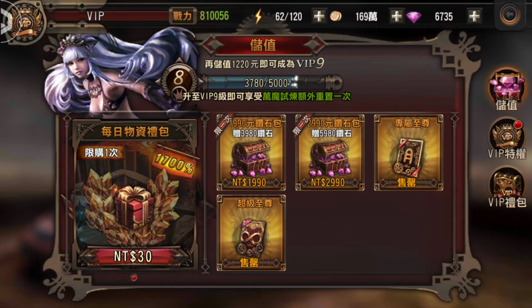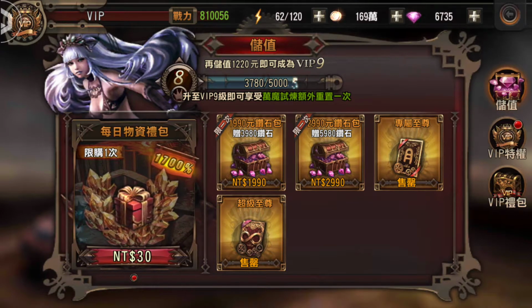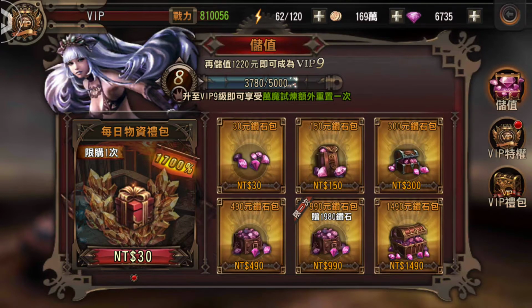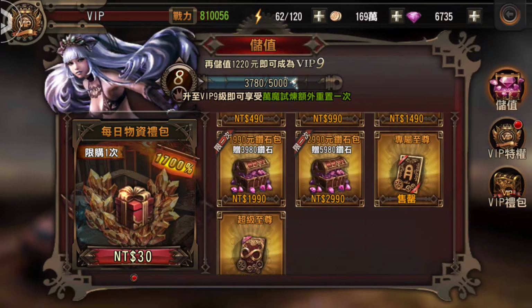If you do buy anything, I would always suggest the little specials going on. Those are always helpful. Anything with the red banner means you're going to get double of what you pay for it. So if you get them for the first time, you're going to be getting double. Every time you purchase something, your VIP will go up as well.